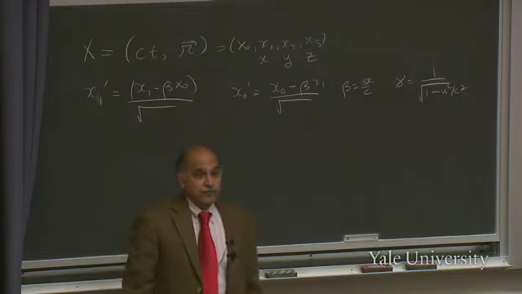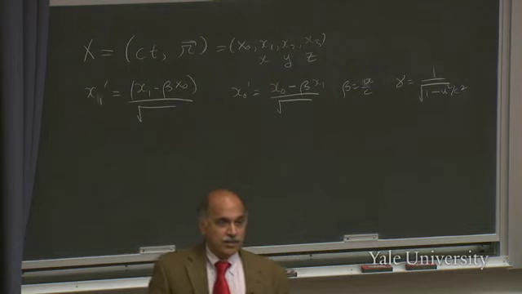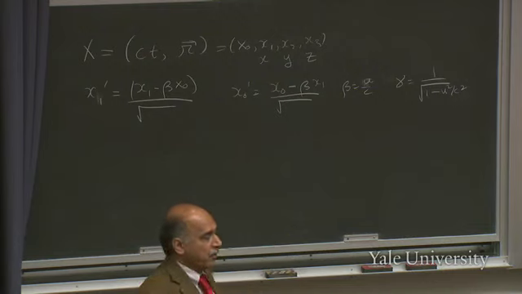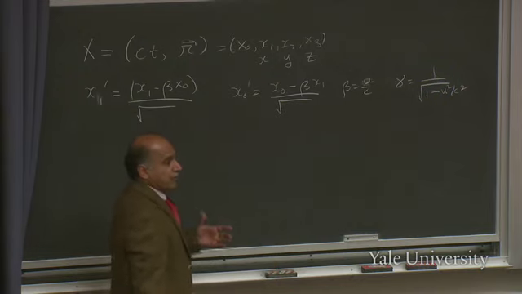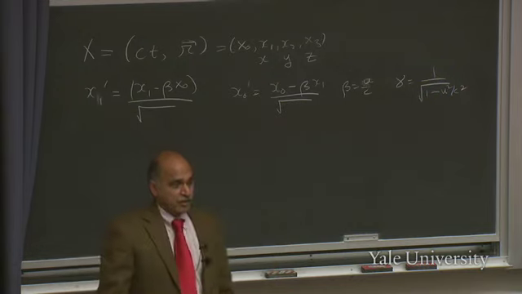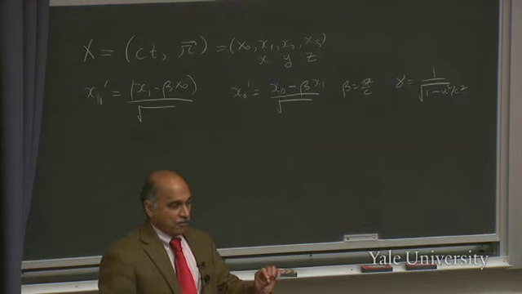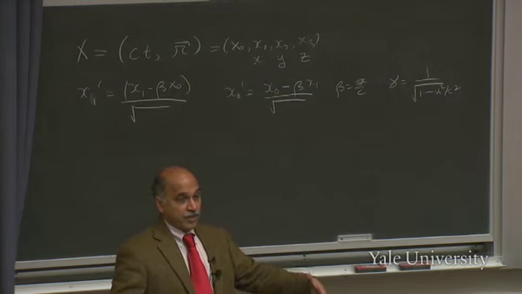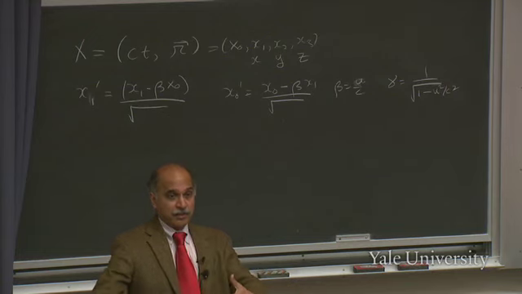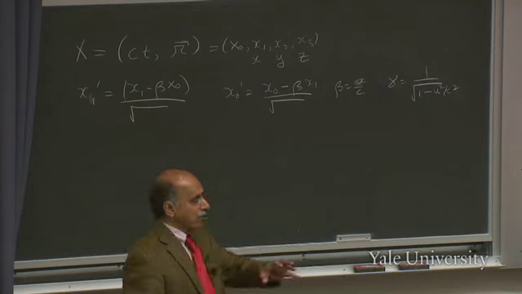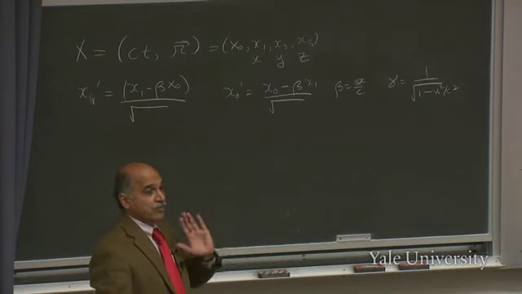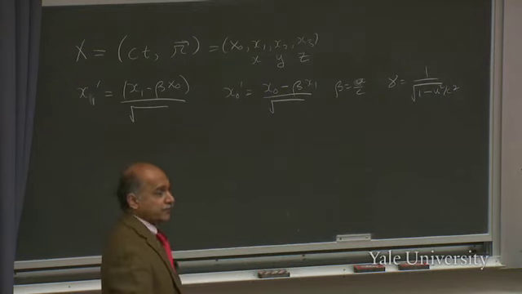Also, to prevent all confusion, u will be the velocity of your frame relative to mine. v will stand for the velocity of some particle that we are both studying. So let's reserve the symbol v for motion of actual particles, which is why we are there. We are all observers, but we're observing something. That something has a velocity that I will call v, and you will call w. And u is the speed relative to your frame and my frame.